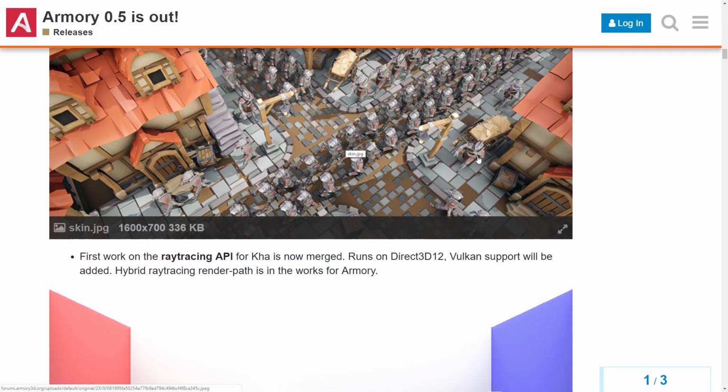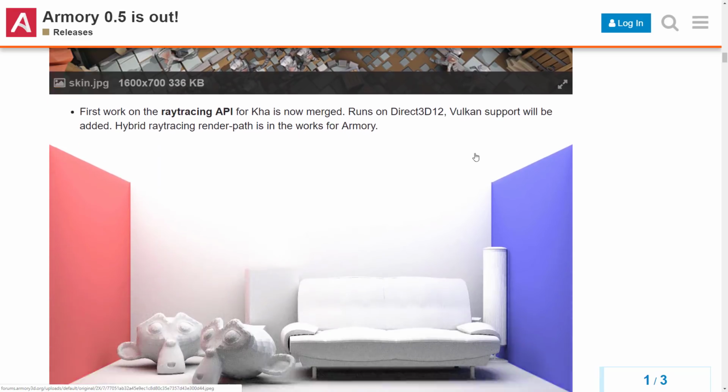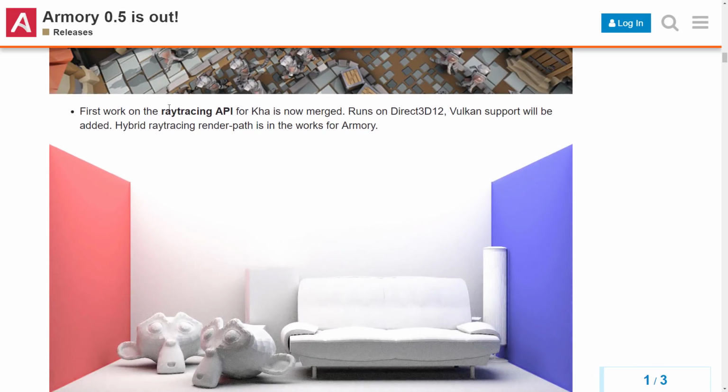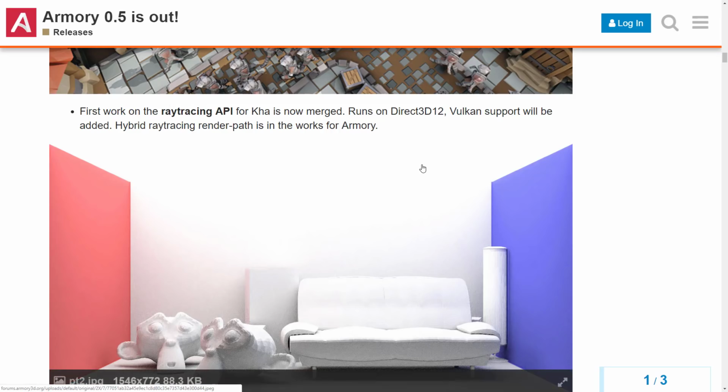This is the image I used ultimately for the title screen for this video itself. This one's kind of cool because this is literally the cutting edge. The whole thing going on with the next generation of GPUs is that there is ray tracing support, real-time ray tracing. So theoretically, you can use ray tracing in your game. In reality, the hardware just isn't there yet, so your performance is going to suck. But if you're developing for the future or you're developing for the new 2080 cards that have just been released, this might be a place to go. And the fact that Kha supports a ray-tracing API is just staggeringly impressive, to be honest. Right now, it's for Direct3D 12 only, but Vulkan support is being added.